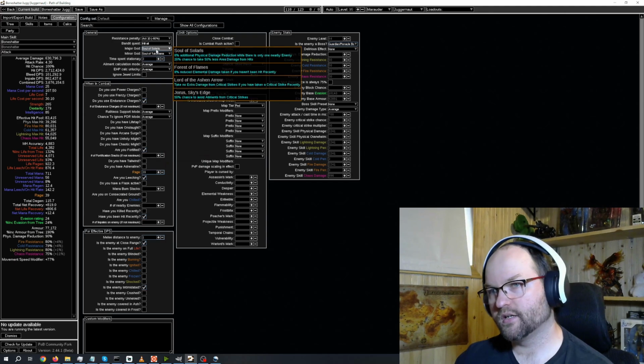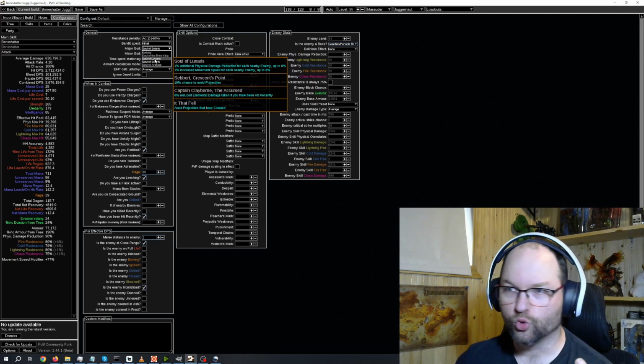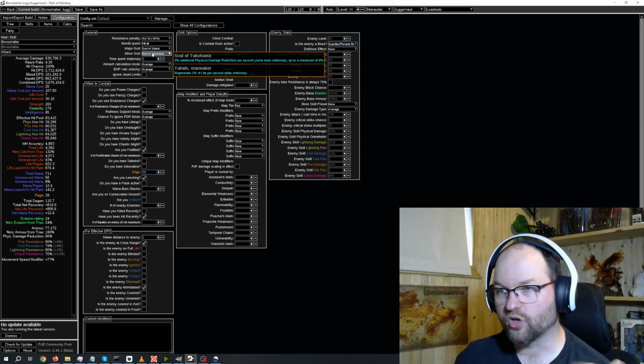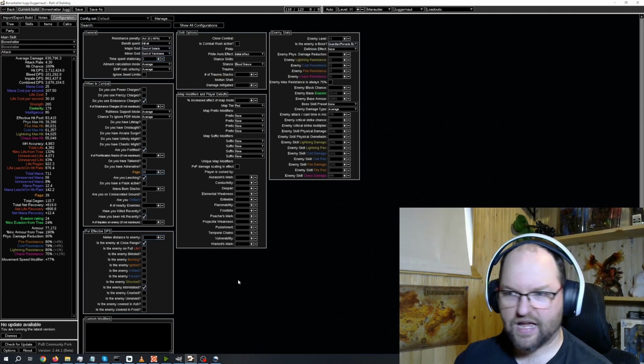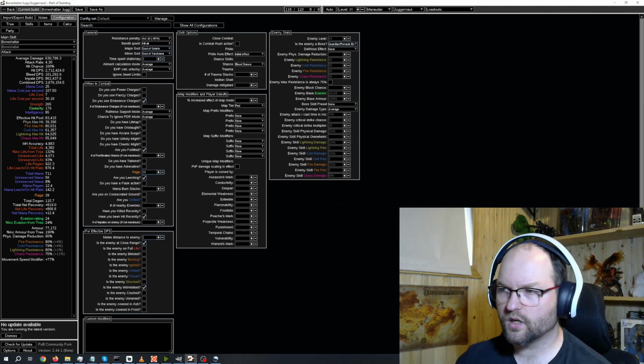And Pantheons, Solaris for bossing, more physical damage mitigation again when there's only one nearby enemy. Lunaris for mapping is better. Tukohama for just the life regen and the physical mitigation, again super good. And that covers what I wanted to look at in the config window.